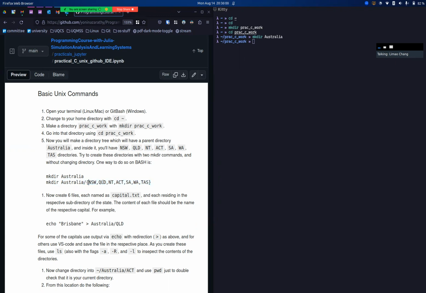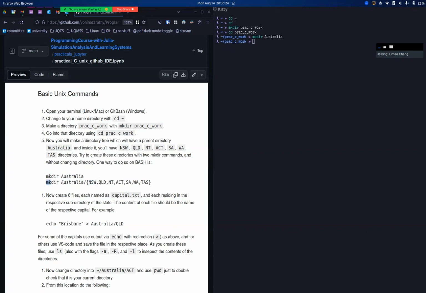We've already created the Australia directory. Now to create each of the subdirectories, we can do something like this. Each of these comma separated fields inside the braces will expand out into its own separate command.